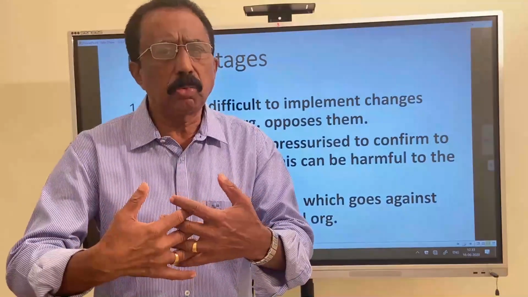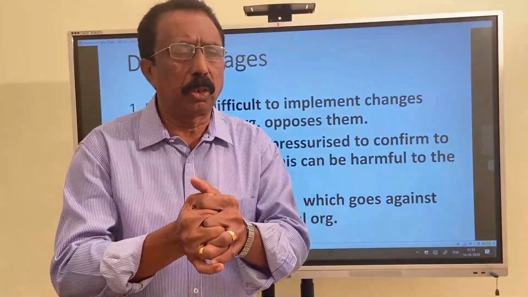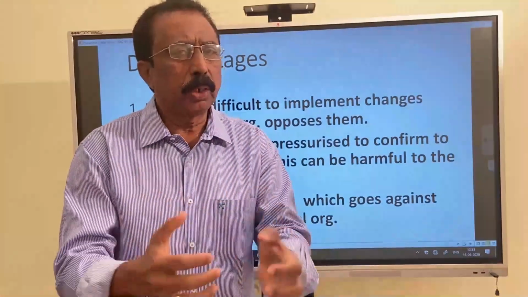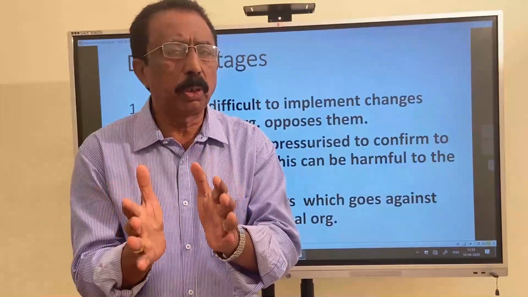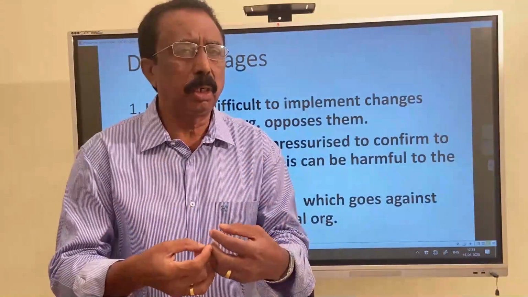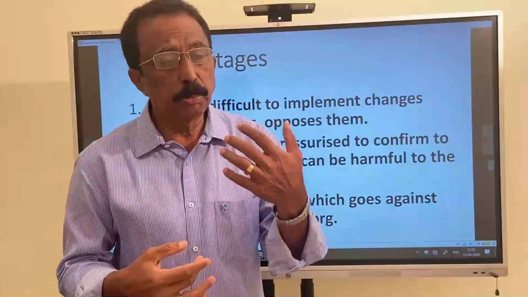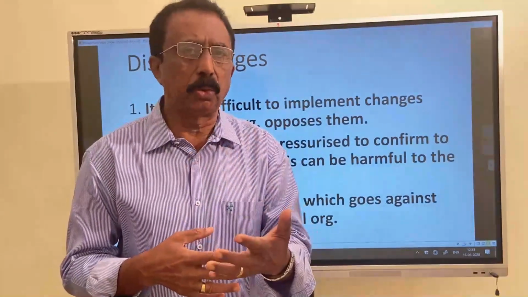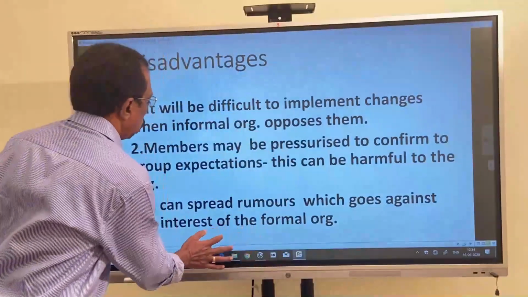It can spread rumors which go against the interest of the formal organization. As we have seen, since there are no strict rules and regulations, more importance is given to friendship, or the friendly relationship between the members. Sometimes the members may spread rumors which may be against the interest of the formal organization, and definitely that can be harmful to the organization.